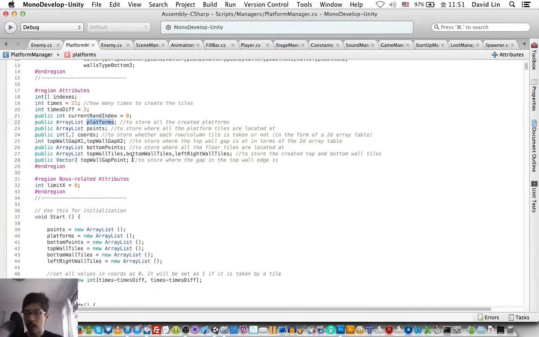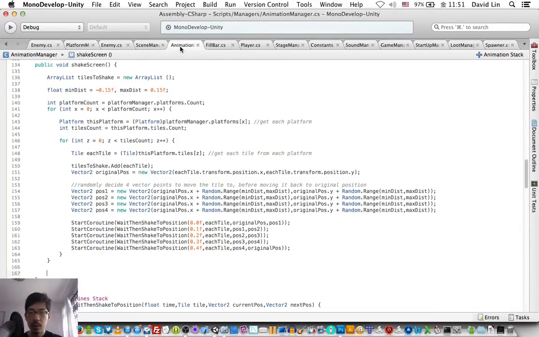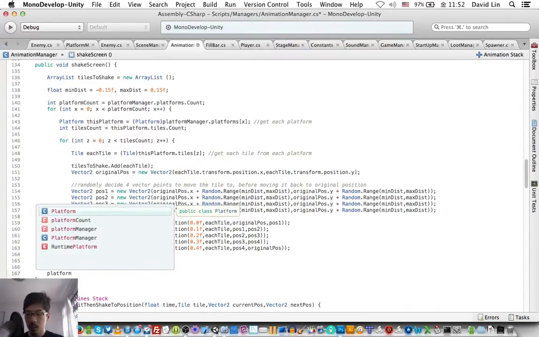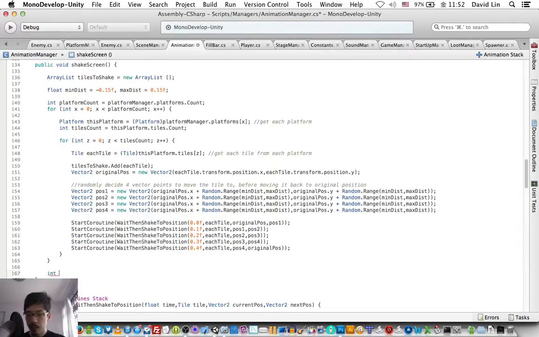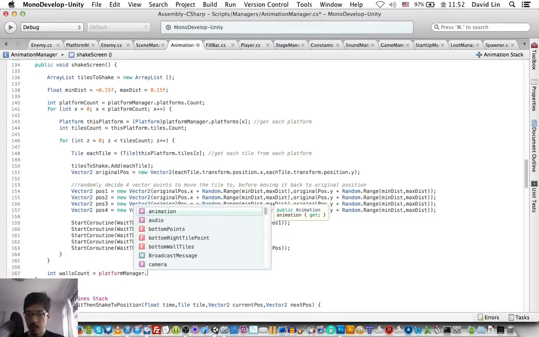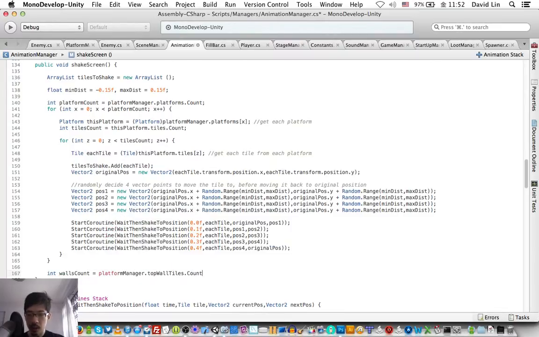So I need to get the walls as well. So top, bottom, left and right. Okay. So top more tiles dot count.